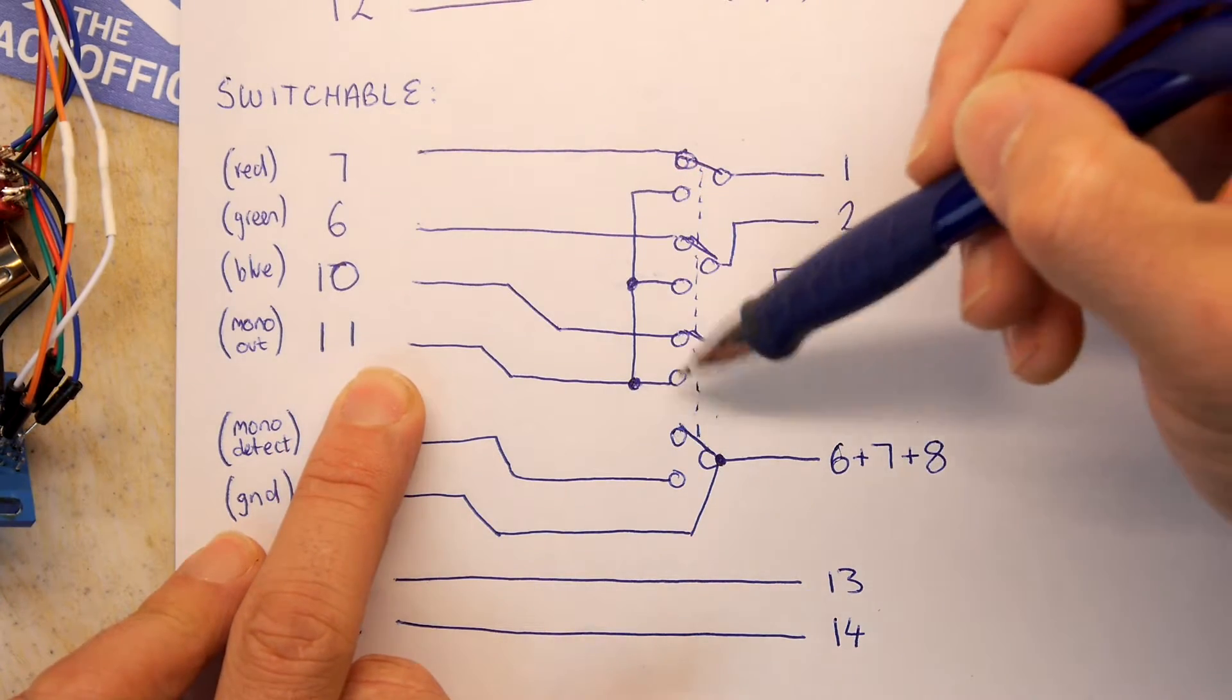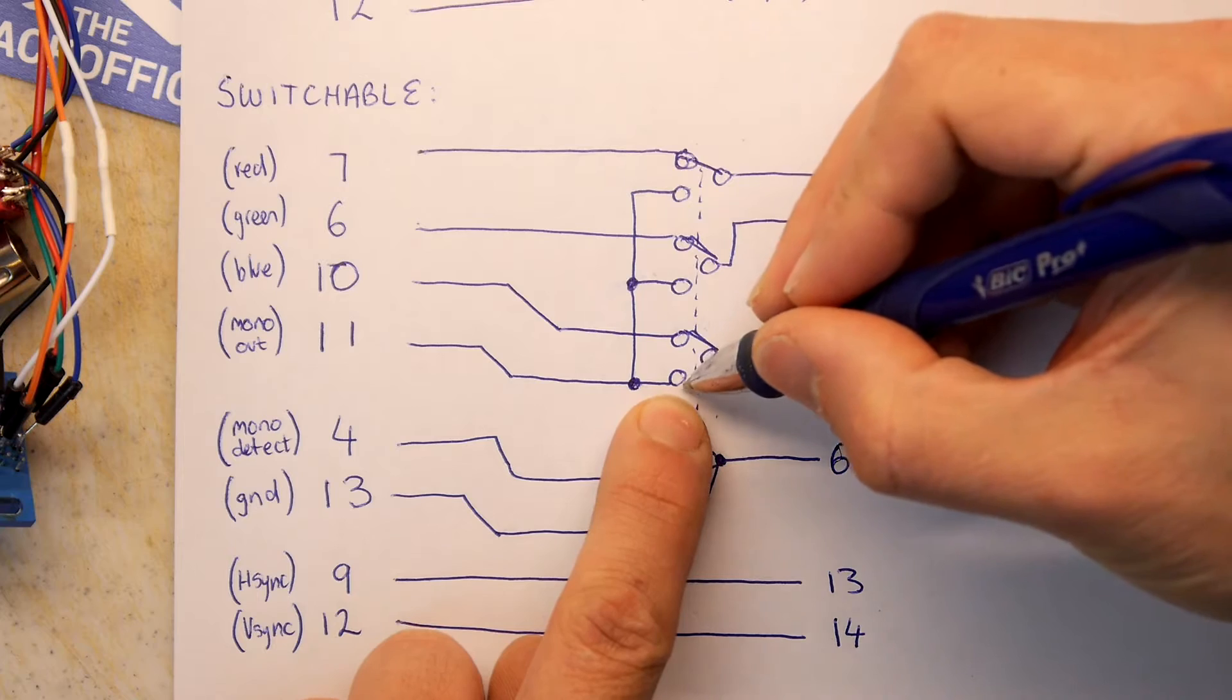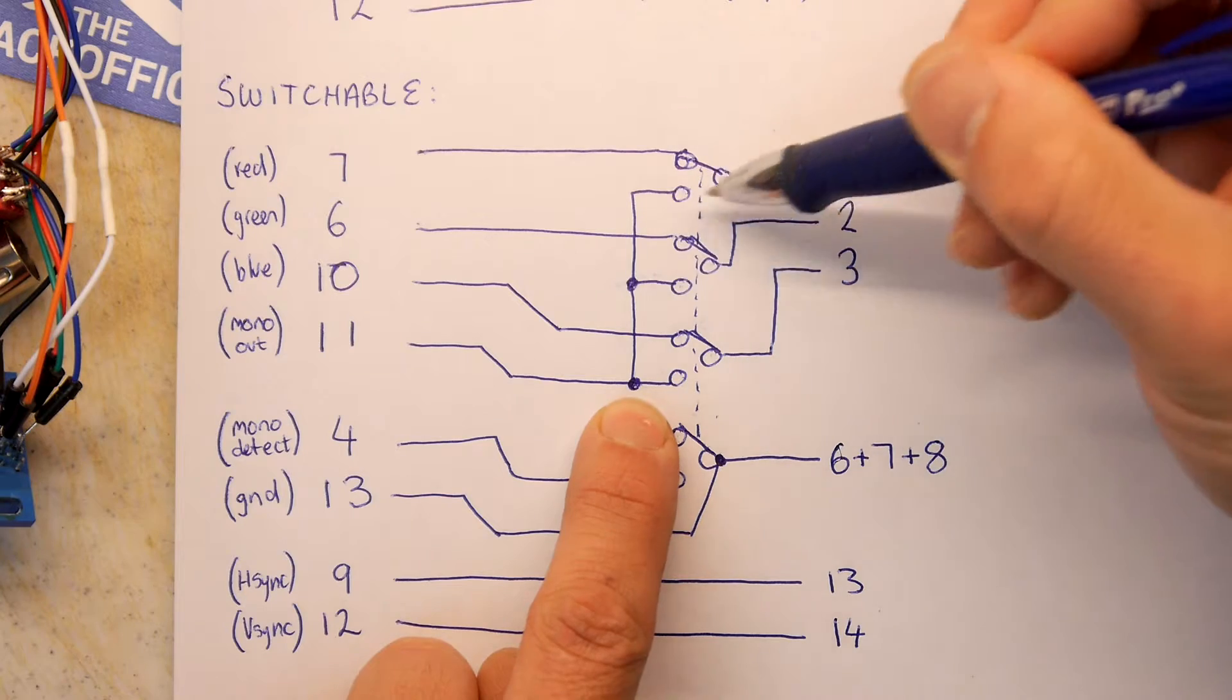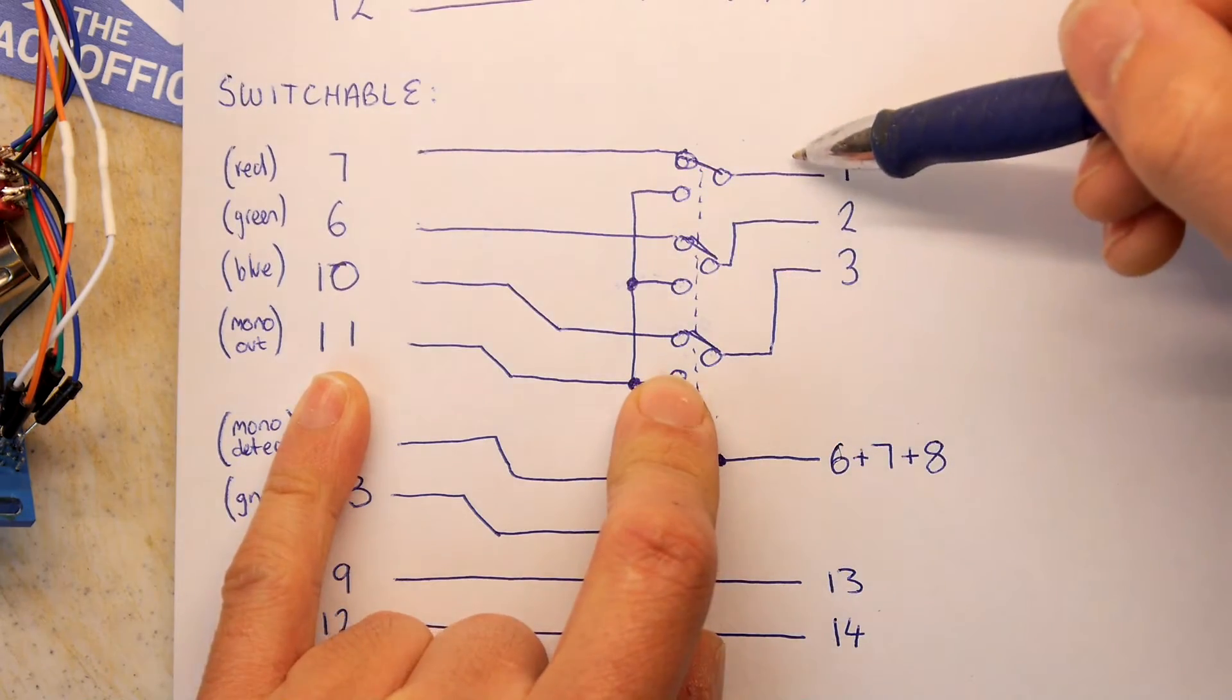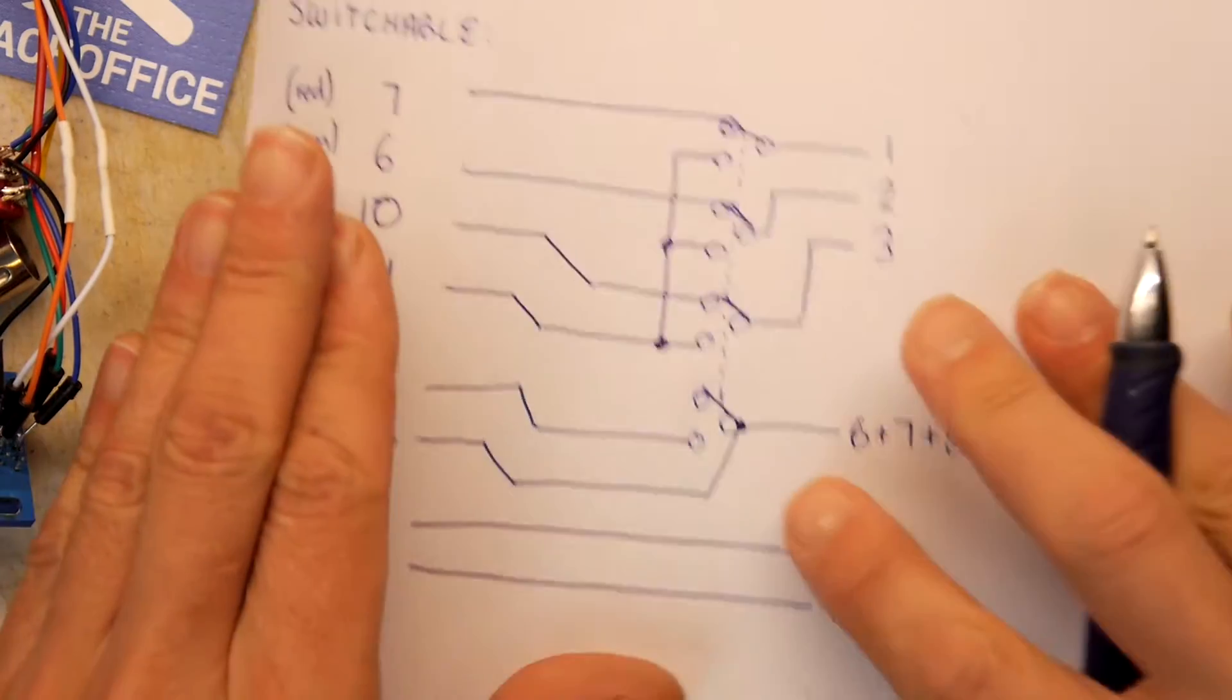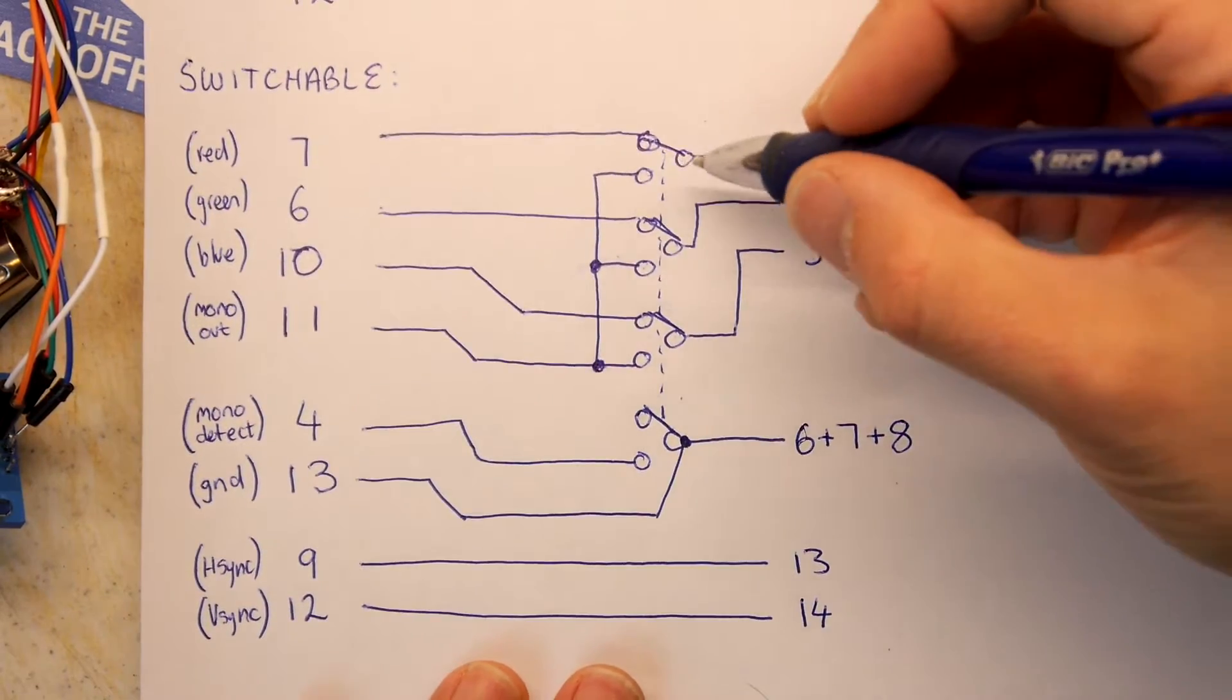You need four for the mono detects. So the mono out, you connect now to the normally open side. And what you do is you jumper it between the other normally open contacts so that when this is switched down, the mono goes straight to the R, G and B simultaneously. Exactly how we have it up here. One plus two plus three. So that's what you'll get when you switch that there. Yeah, I was confused by my own drawing. So yeah, brilliant. Hopefully you won't be.